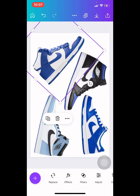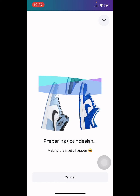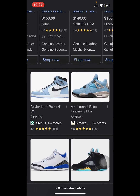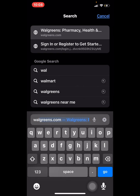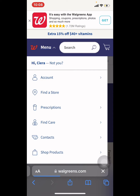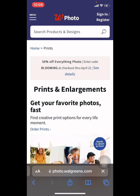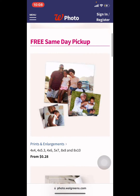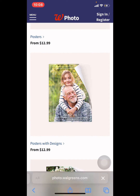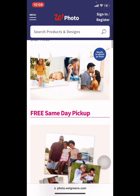So once I am satisfied with how I have everything positioned, I'm going to go ahead and save this collage to my photos. From there, I'm going to open up Walgreens on my phone. I do print these off at Walgreens. You can also print them off at Office Depot or whatever you like. Then you go to photo, then prints, and then you're going to go to poster. At the top of the screen, there's always a coupon that you can use towards the end. So you want to go to posters and it's going to say $12.99.